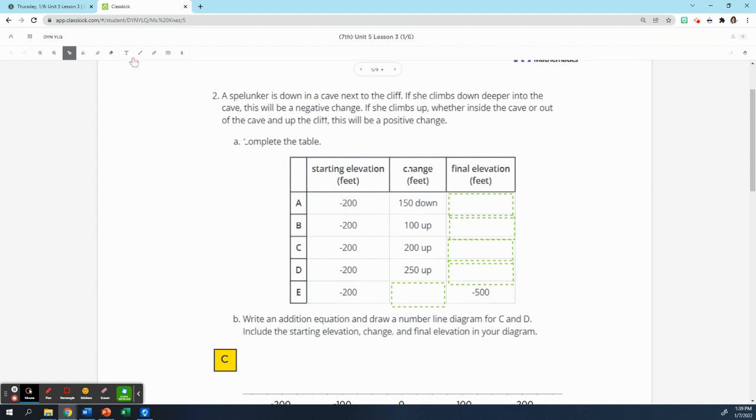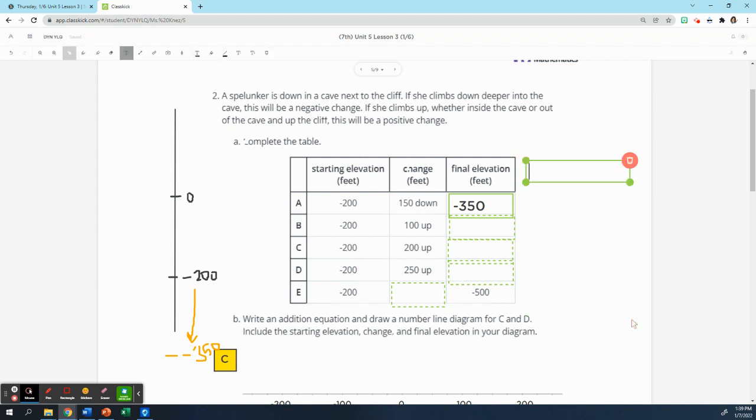We know that this time our climber, and this time she's a cave climber, starts at negative 200 feet. So we can imagine this again on that same horizontal number line that we used to support us on slide 4. If she starts at negative 200 and moves 150 spaces down, we can imagine that she'll end up at negative 350 because we're taking away an additional 150 spaces. And so I would type negative 350 into my box. Your directions on this slide are to finish the table and the number lines on B.